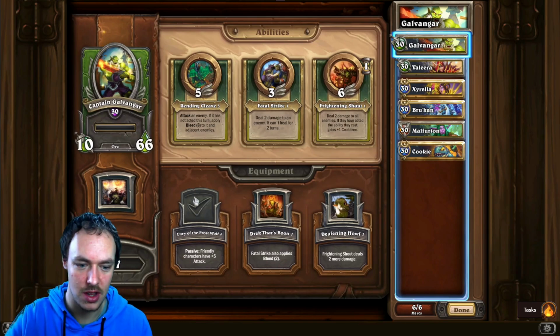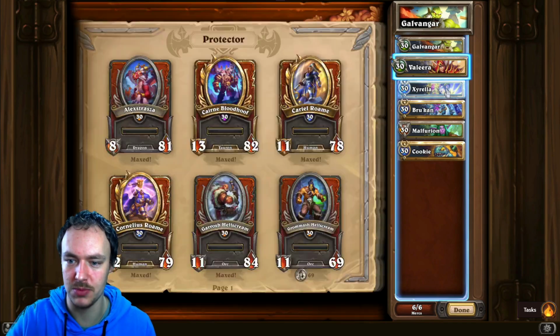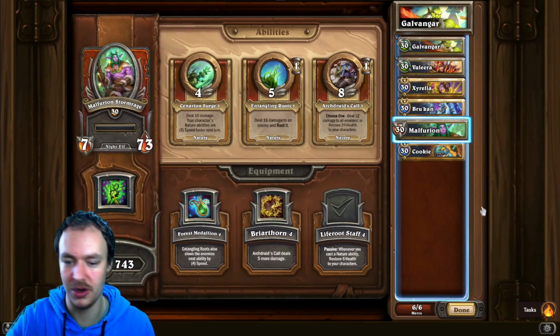So we've got the Fury of the Frost Wolf passive with Galvangar. Valeera, we have the Unnatural Smoke. Zyrella, we're using an additional attack on Blinding Luminance with Radiant Wand. Brucon's Chain Lightning. Malfurion's Lightroof Staff.